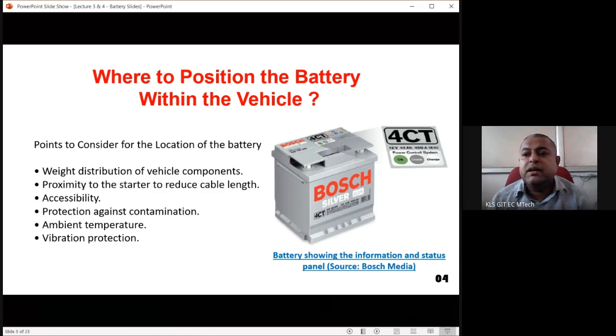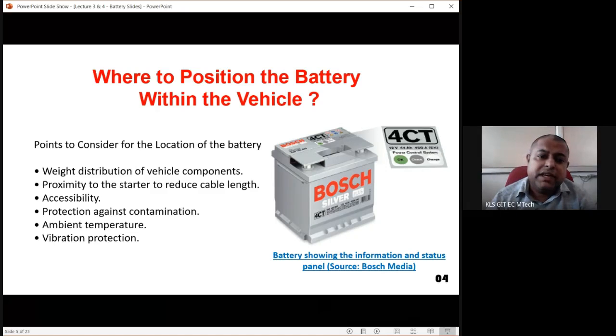So we have to generate a kind of cushioning effect below the battery. Whoever is designing the car gives all that cushioning effect for vibration protection. Ambient temperature is a very important parameter, because we have checked that if the ambient temperature is low, the battery has to supply maximum power for car starting. For very low ambient temperature, big power is required from the battery. For high ambient temperature, less power is required for starting. That's why ambient temperature affects the battery performance to the highest extent.